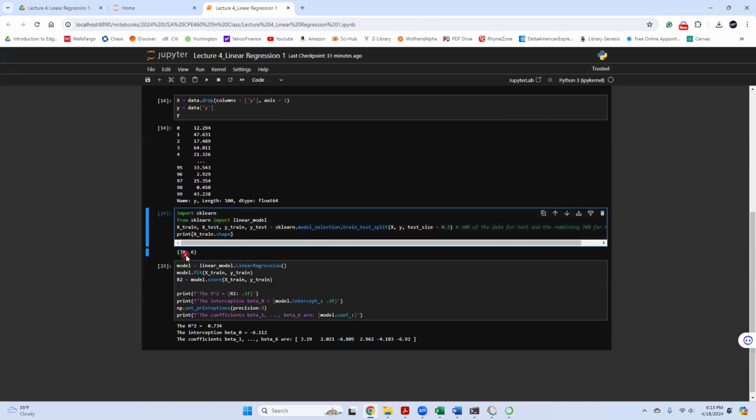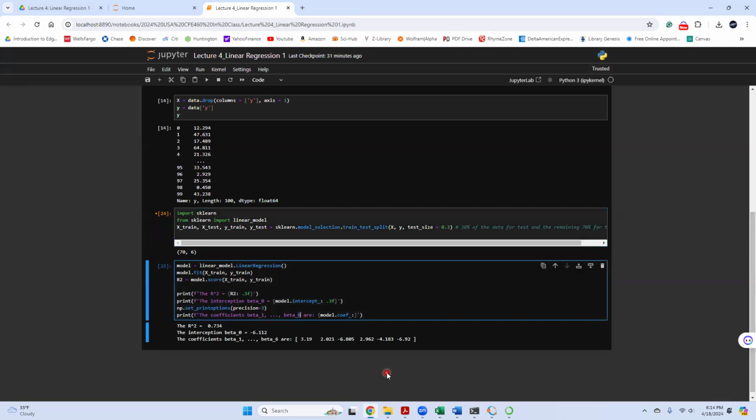You can see here that X train, this matrix, is 70 rows and 6 columns. So I can say print shape 0 to indicate the 70 or 1 to indicate the 6. Now I can use this to avoid manually inputting 6. So I can put X dot shape, it doesn't matter whether train or test, because they're the same thing.